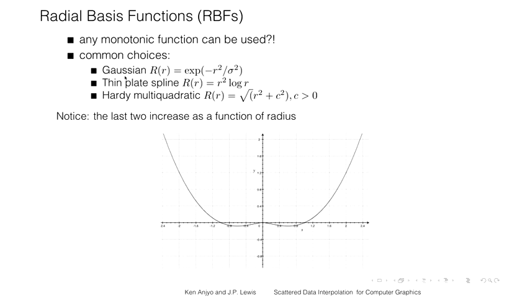Before doing that, here are some common choices for this R function. Gaussian is the first one we'd think of, and it's intuitive. There's some odder ones, though, like in 2D, the thin plate spline, which is R squared log R. To me, this is very counterintuitive. This actually increases away from the data, but it is the smoothest interpolation you can get, in the sense that it's minimizing the second derivative squared integrated over the function that you're trying to solve for.